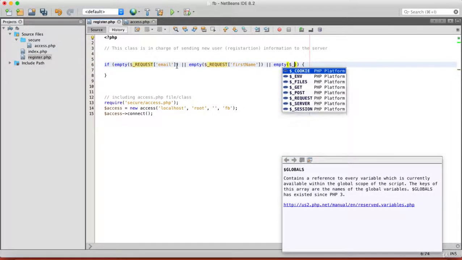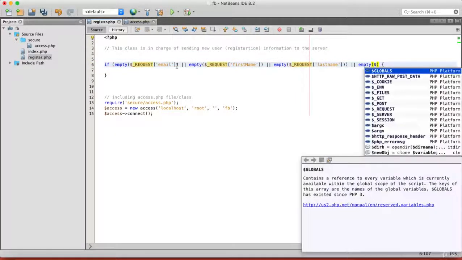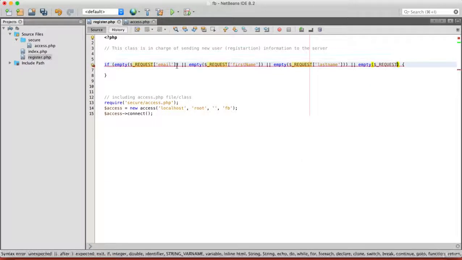In the round brackets we write $ request, square brackets, and quotation marks, in it we write last name. Then we put again two vertical bars, and write empty again in round brackets. We write again $_request, square brackets, and then quotation marks.